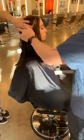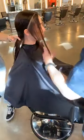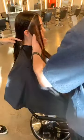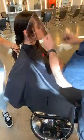Exactly the same on this side. First section, pass me the water spray. The hair's just a little dry. Yes. The heat's on, it's good. Keep the hair moist, so it's free. You don't want the hair dripping, but you want to keep some moisture in the hair.